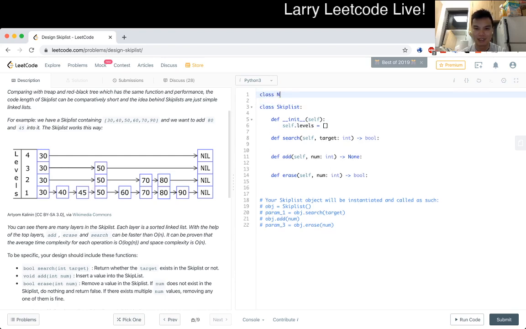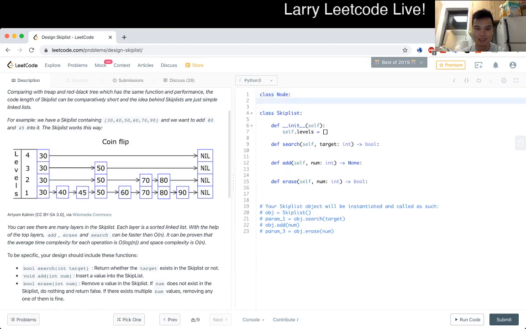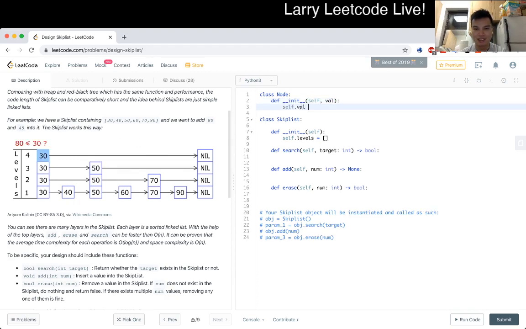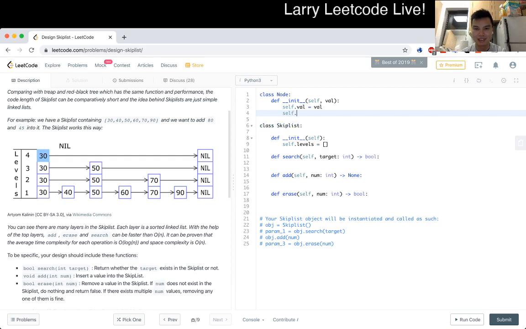Okay, let's just have a node, a linked list node. In a node, let's just say value, and then let's just set next equal to None. Okay, I guess that's all you need for a node.